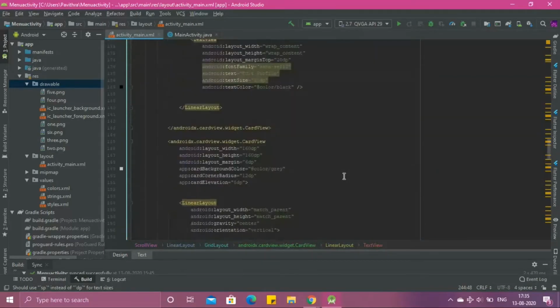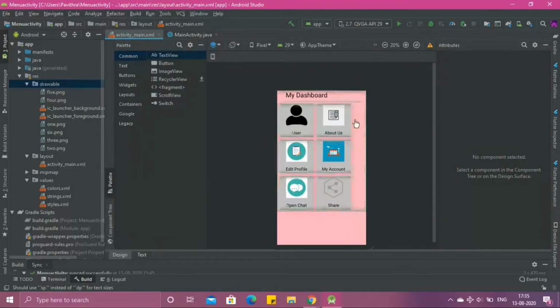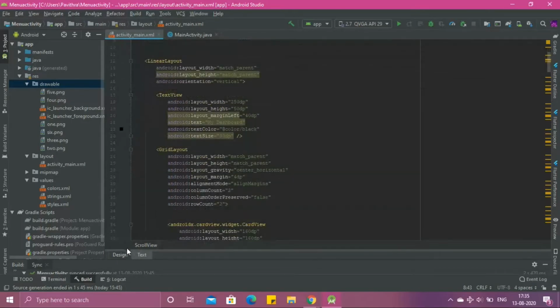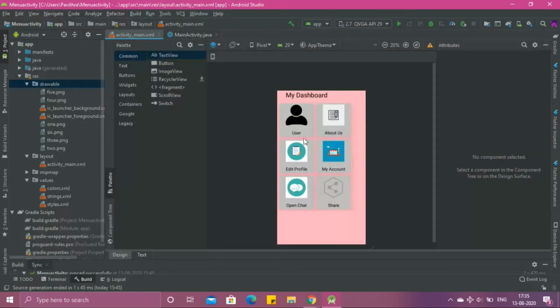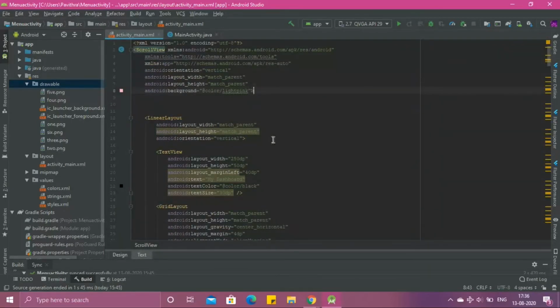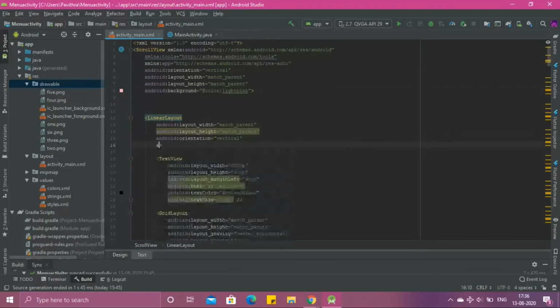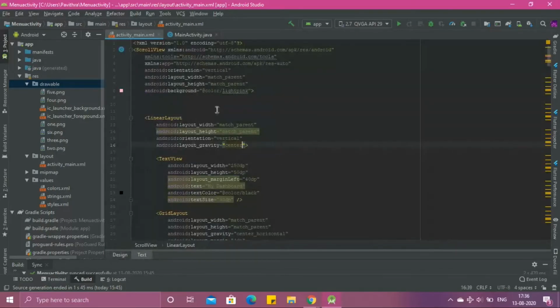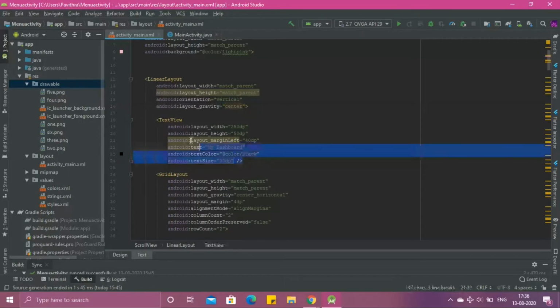So maybe I think we can make the page even more attractive by adding some good colors, and we can just align it to the center. Maybe if we want to align the layout to the center, the whole dashboard is contained inside the linear layout, so we can just make the layout properly, like we can just make it towards the center. Actually this won't work as we see. If we run the application on the phone, it will look different, and there might be slight variation. What you see and what you get is usually not the same.